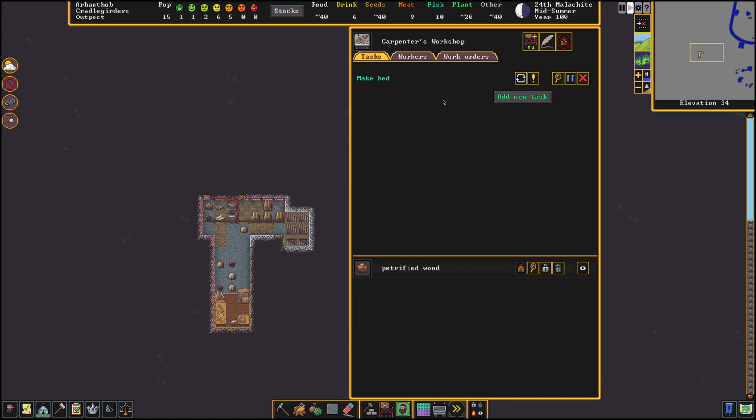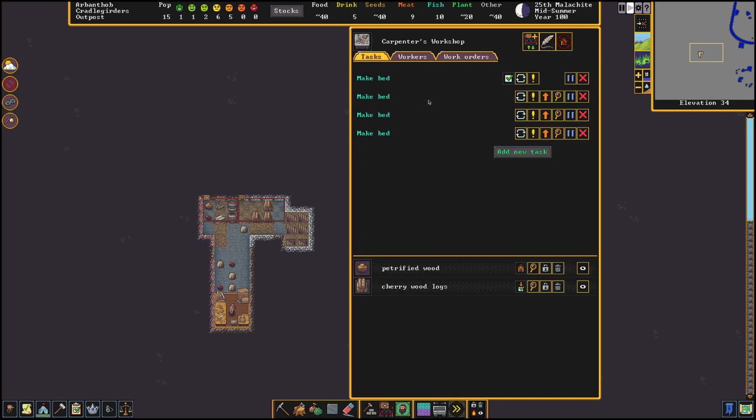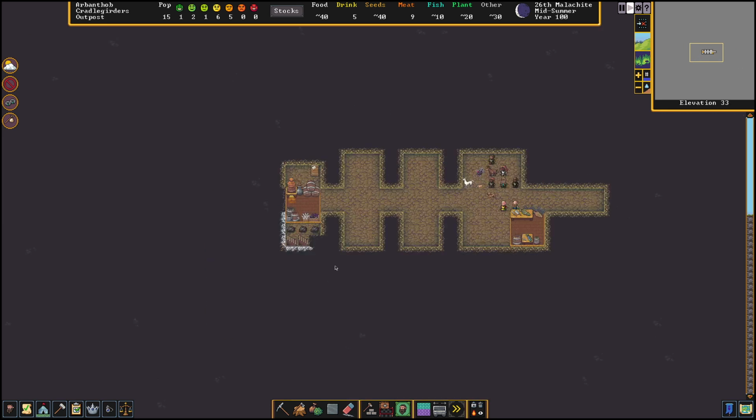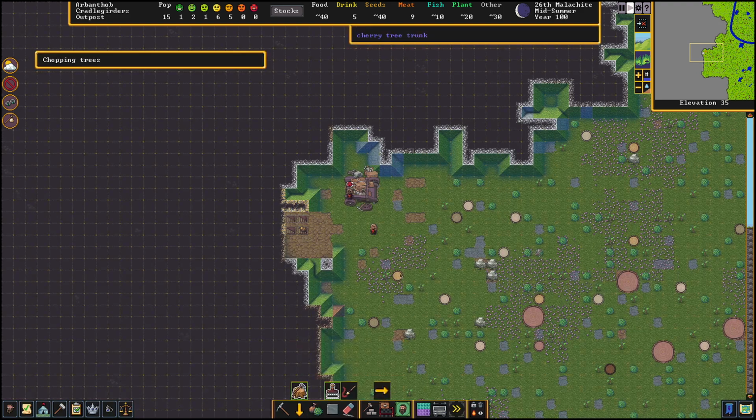Let's make some more beds too, because we're gonna need way more of those. Work orders are a little complicated now, and you'd need a manager and stuff. But you can make like 10 beds at a time with a little tweaking, and you'll need to chop down some more trees. Uh-oh. Let's just clear cut so we can summon some elves. That's right. Who needs trees here? You're a dwarf. Have some respect for yourself.